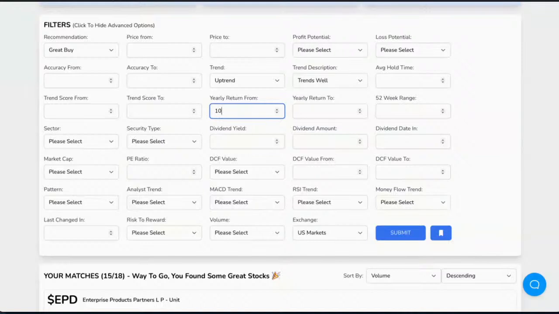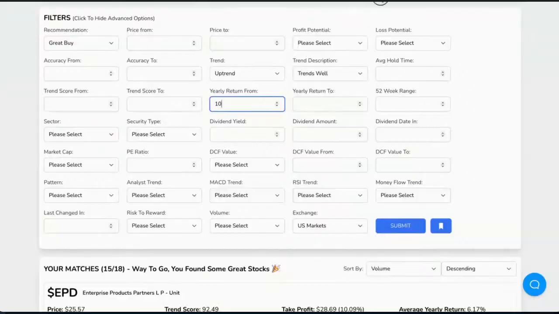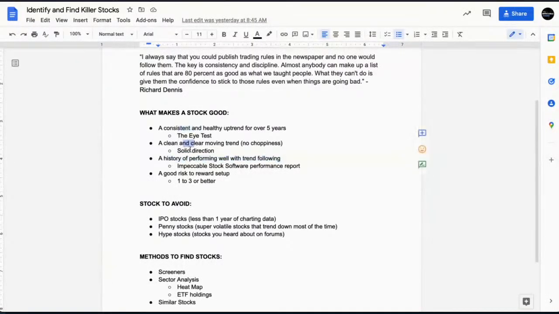Why is that? Because if you put your money in the overall S&P 500, you'll make 8% a year. So again, we want to make over that, so 10 to 15%, something like that. I typically set the low at 10%, and then I filter by that later, which I'll show you here in a second. So we matched criteria 1, criteria 2, criteria 3.